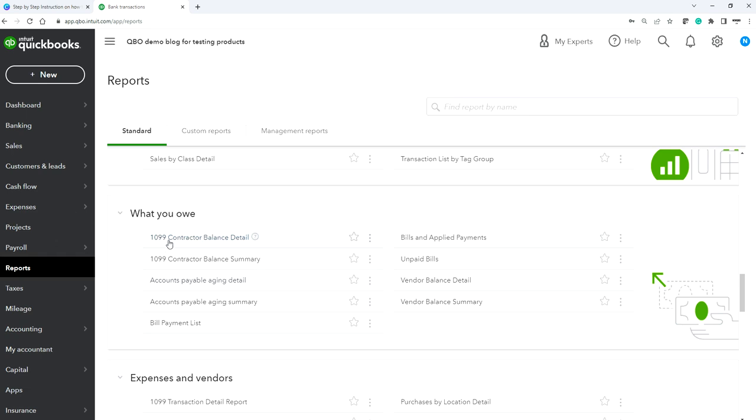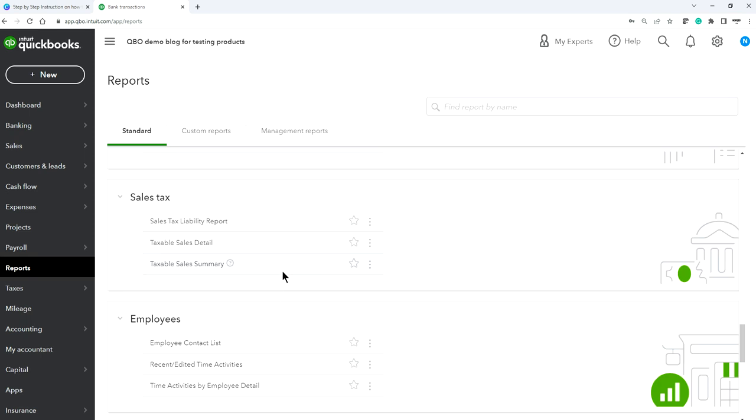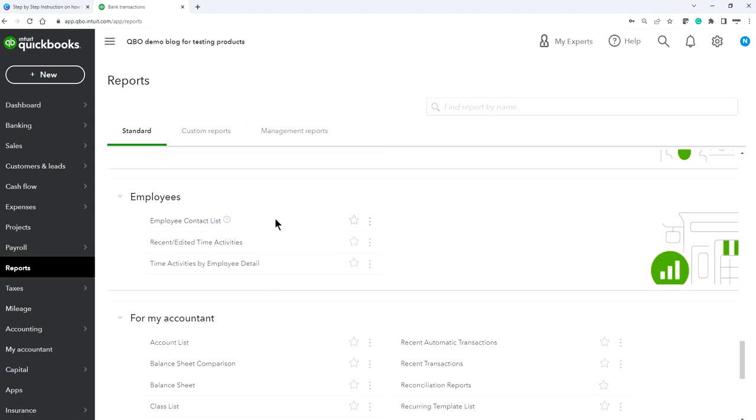So you'll see all the reports in here. The expense and vendors, same thing. And if you are using the sales tax feature from QuickBooks, you'll see they have three reports in here. And if you have the payroll on, then you'll see a bunch of payroll reports.